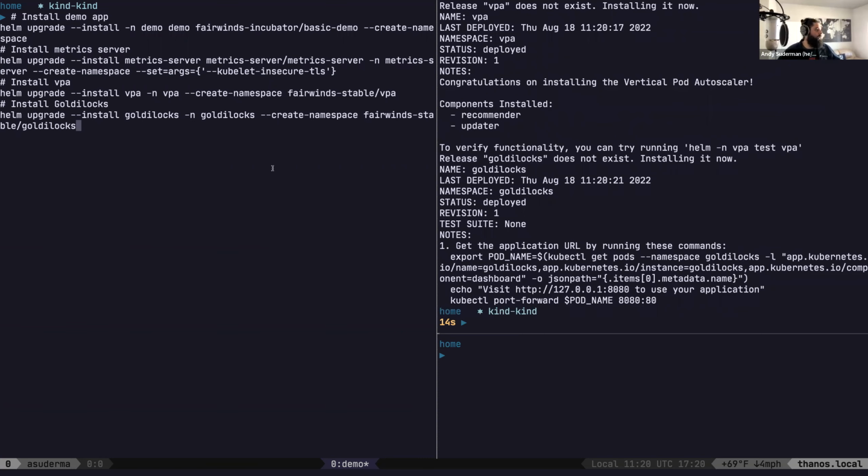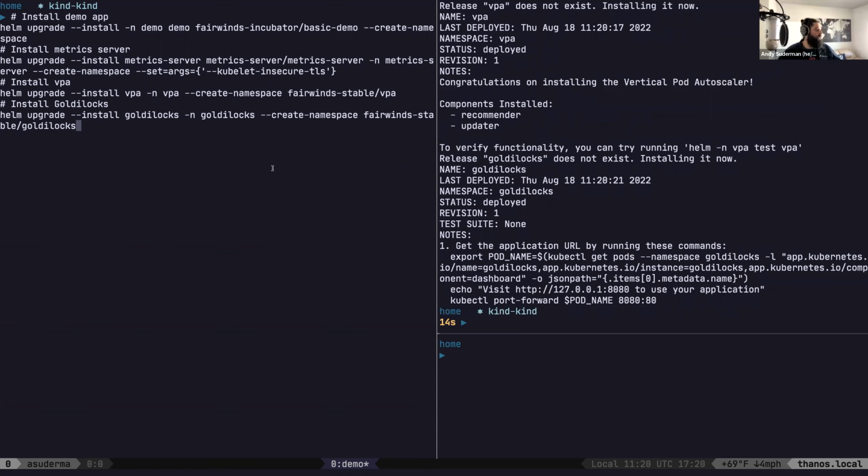And then we have to update our vertical pod autoscaler installation. So I'm going to find my VPA install command that I ran earlier, and add a few flags to that. I'm going to add recommender.extraArgs.prometheus-address, and set that to the address pointing to the Prometheus service.